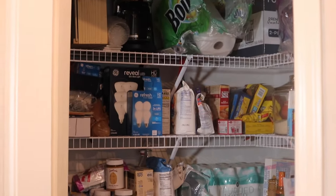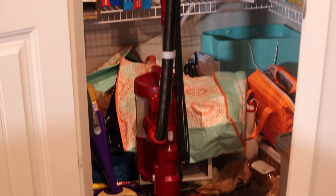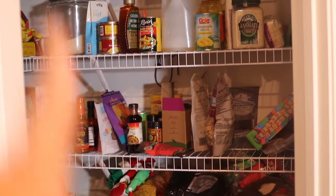Let me give y'all a tour of my pantry currently — please, no judgment. So yeah, this is the state of my pantry up close and personal. Nothing is organized, I have none of those fancy cute containers. On this side we've got Hershey's food — this is kind of like Hershey's little mini section: her food bowls, her toys, her sweaters, her treats, and her poop bags.